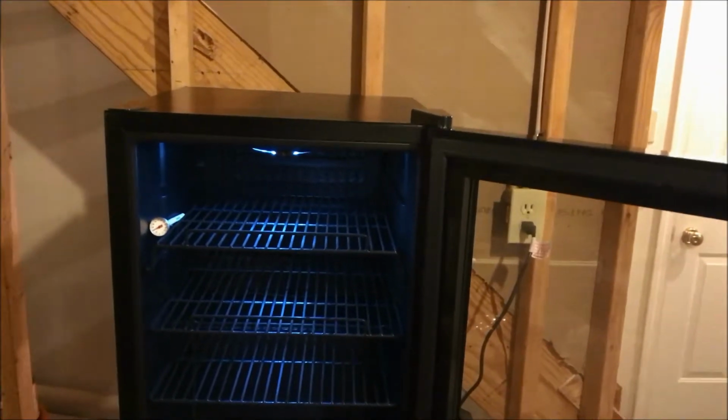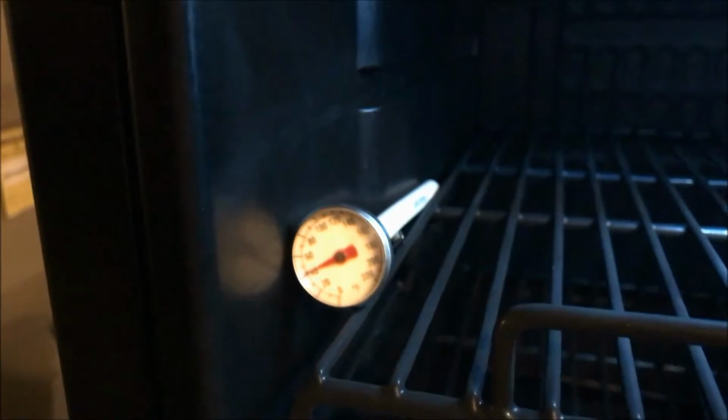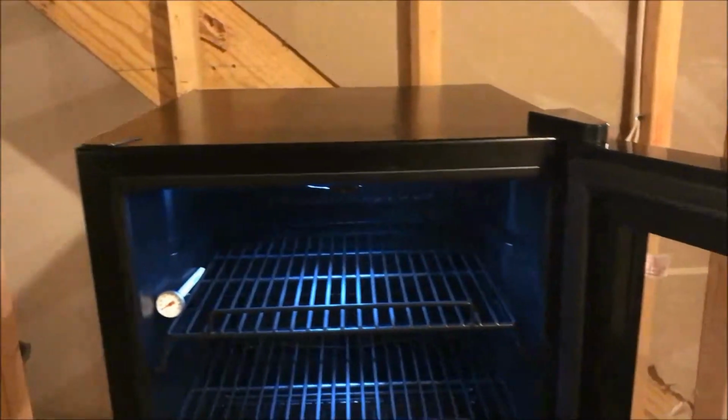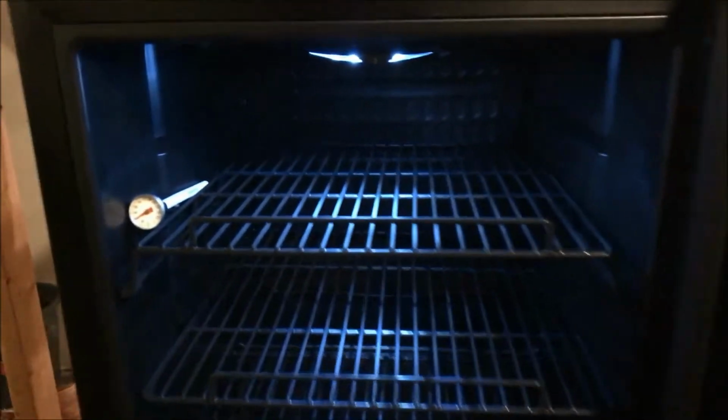It has a temperature setting up top here from 1 to 7. Sorry, 1 is the warmest, with 7 being the coldest. So I got it on level 5, which corresponds here to about 40 degrees. If you were having a draft beer and they were running tap lines correctly, you'd be around a 37 degree level. So that's just a little bit higher than draft temperature.